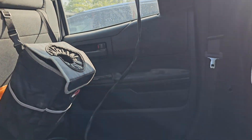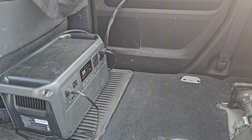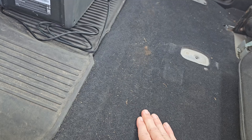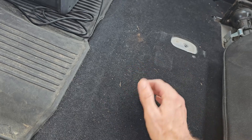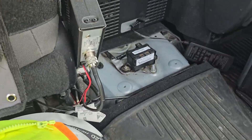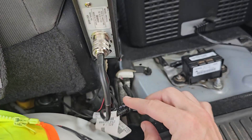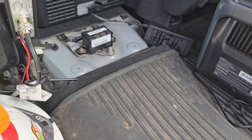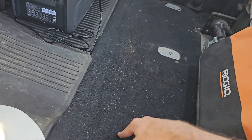This is a temporary setup. I'll actually be running the cable down between the bed and the cab. Under the carpet, right in the middle, there's a rubber grommet with an access point. I'll pop out the grommet — or actually puncture a hole in it, which I've already done to run my CB. The CB antenna cable comes all the way down, goes under there, through that grommet, up between the bed and the cab, and out to the antenna.